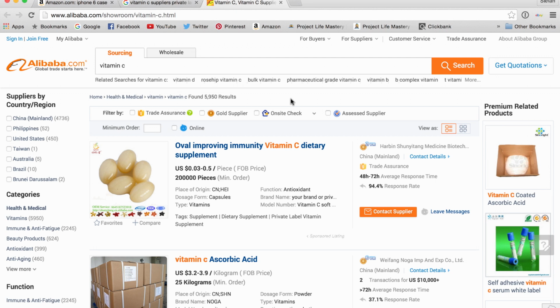So that's essentially it. That's how you can use Alibaba and Google to find a supplier for almost any product out there that you want to sell on Amazon.com. Pretty simple, pretty straightforward process. However, it can seem a little bit overwhelming. It does require some decision making and gathering a lot of information and communicating with them and some research. However, once you've got this done, this is really the hard part. Once you've got this done and you've got your product and you can start selling it on Amazon, and then you can start marketing it and promoting it, which is the fun part.